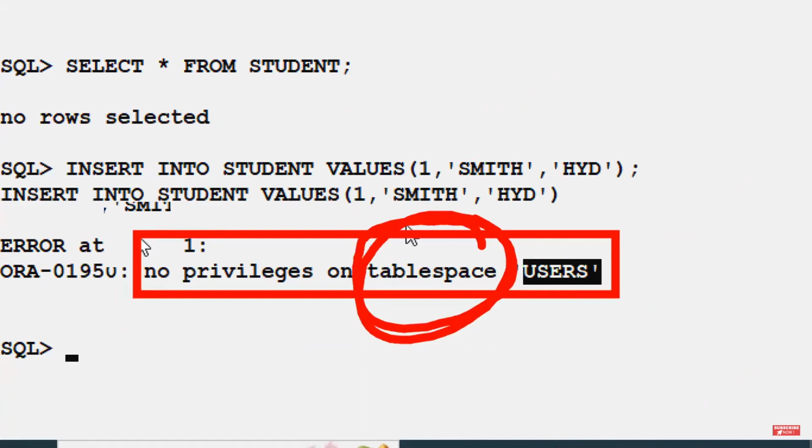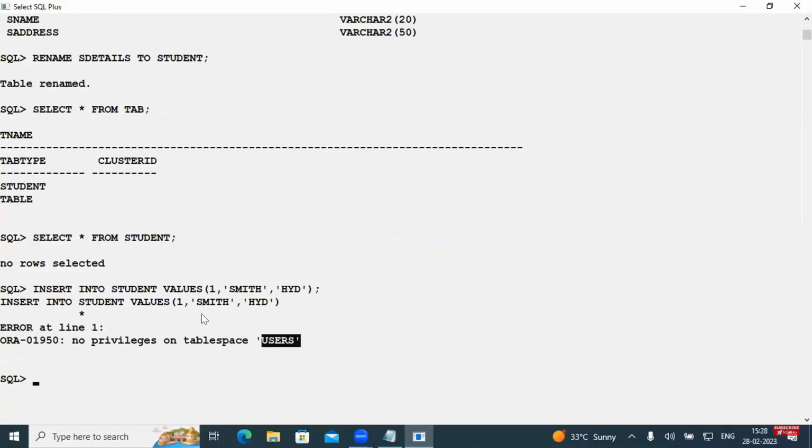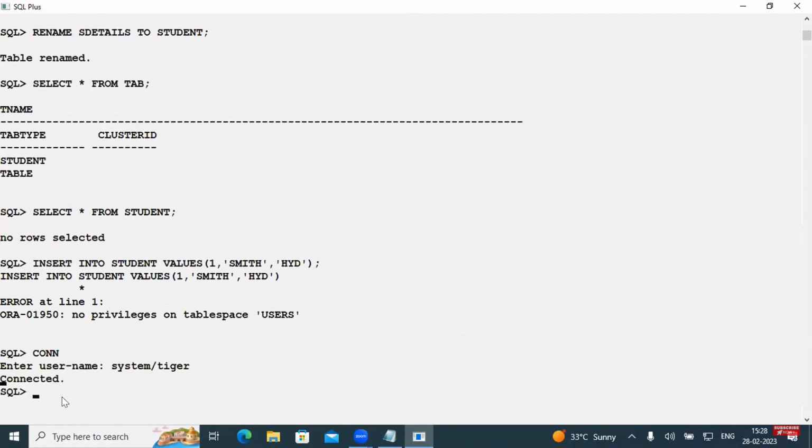Okay, and again, who will give the permissions? Again, the administrator. In your mind, there are only two people in the database: admin and user. That's it. The remaining concepts you can understand. Now you can go on. So system tiger, he will give a grant. Yes, see, one point I will explain to you. What am I using?